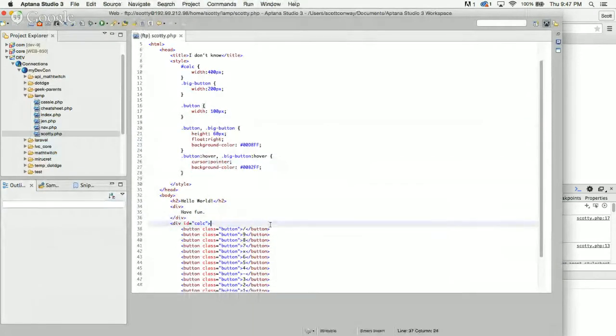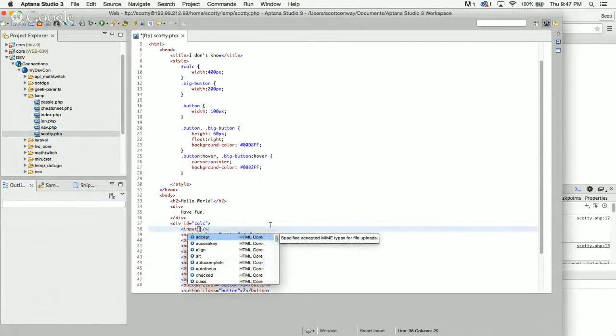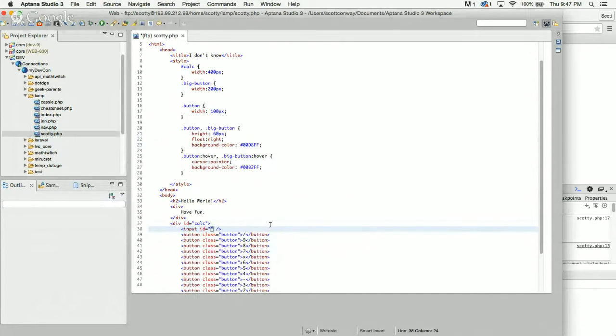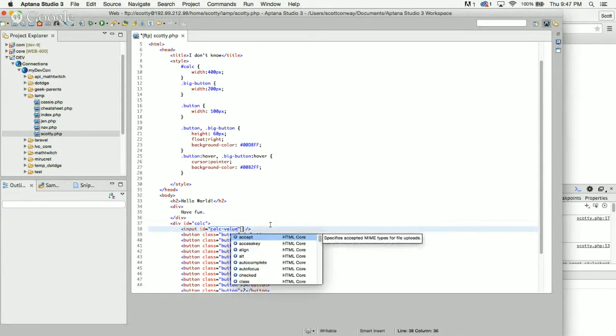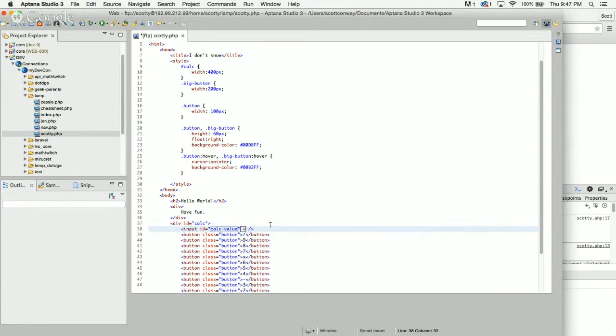I'm forgetting a couple other things that a calculator needs. We need a text box that actually shows what it is. So I'm going to give this an ID of calc value, and its current value is just 0. This can be a div, but I feel like doing an input.